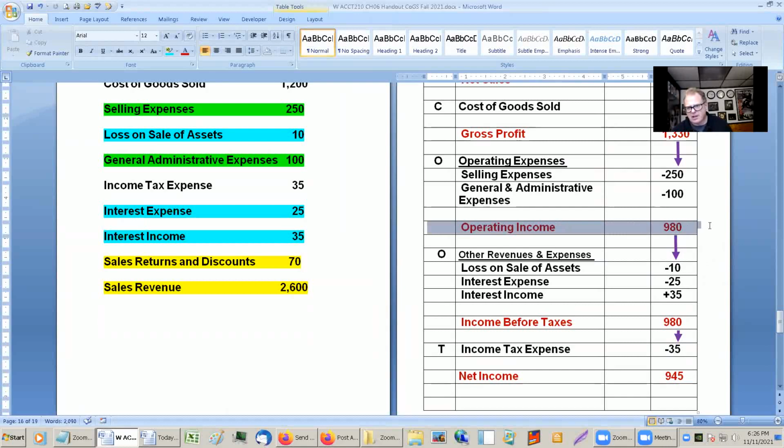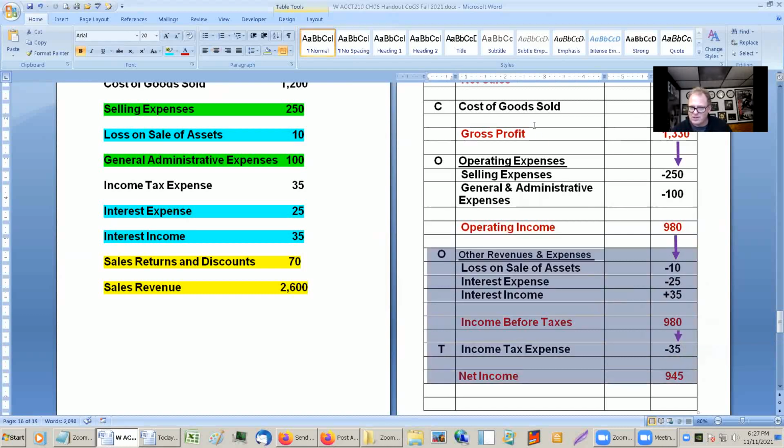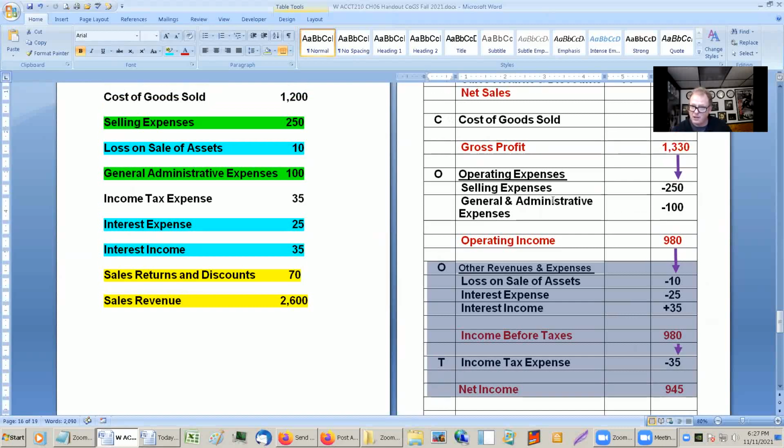And again, a lot of times this operating income is one of those numbers that they'll look at a little more closely than some of this other stuff. A lot of this other stuff, if you recall, is incidental to the business. They don't really have too much control over it, and it's not really what they're in business for. Same thing with income tax. Companies will do tax planning, but in the end, you can't change too much what your income tax is, at least not legally. So a lot of this stuff is out of the control of the company, whereas this stuff up here is considered in their control.